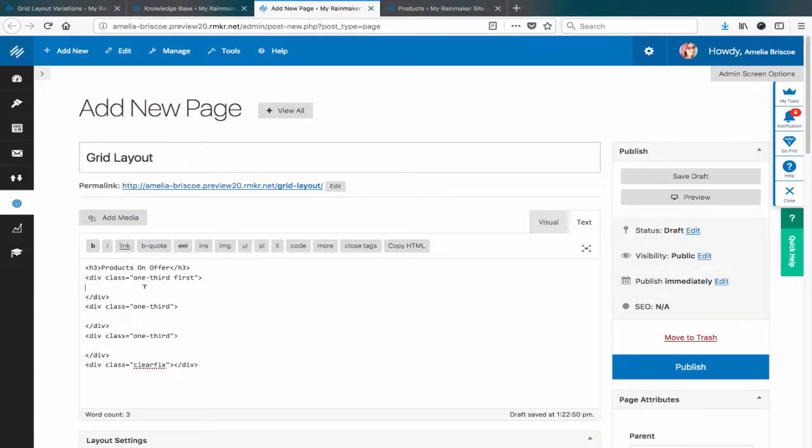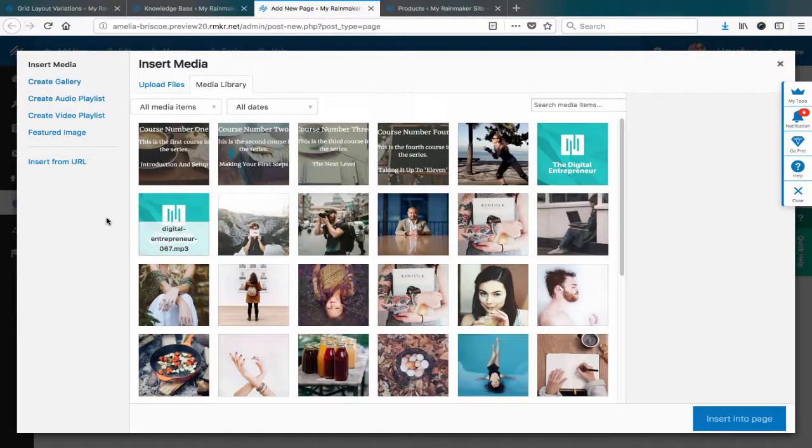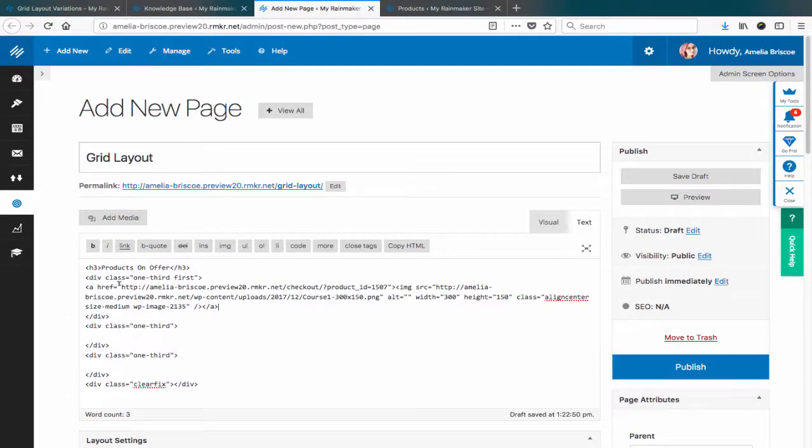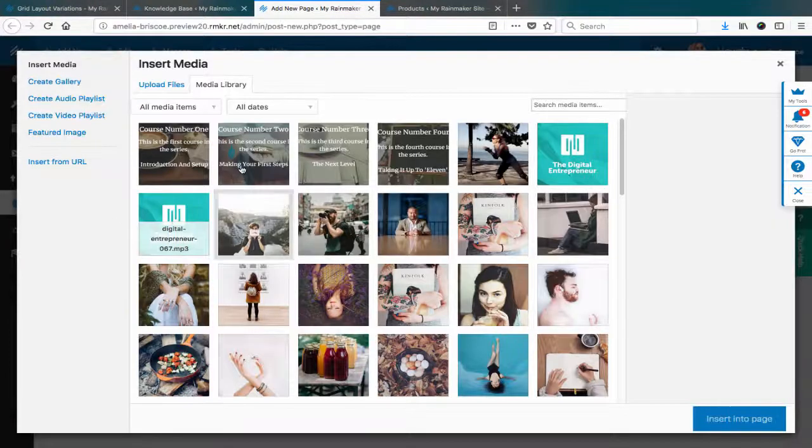Now let's place our cursor inside the box here and click add media, and so this is where you're going to upload an image. You might already have one there, which I do, so just highlight the image you want to use, and in this link to, select custom URL, and we're going to place our product purchase link inside that field there and insert into page. So that's adding the image in there, and you can just put in the words buy now if you want to, something like that.